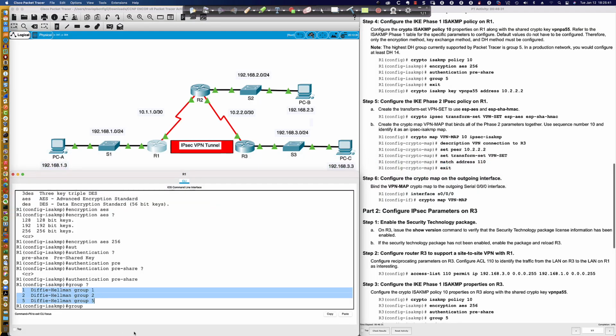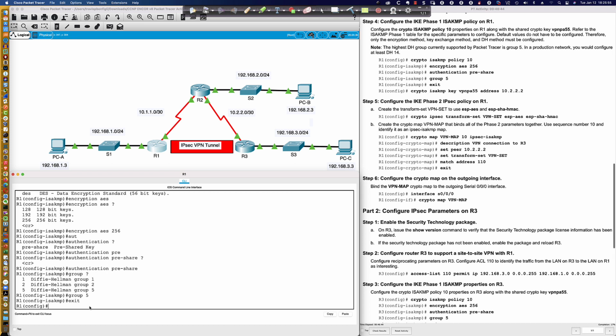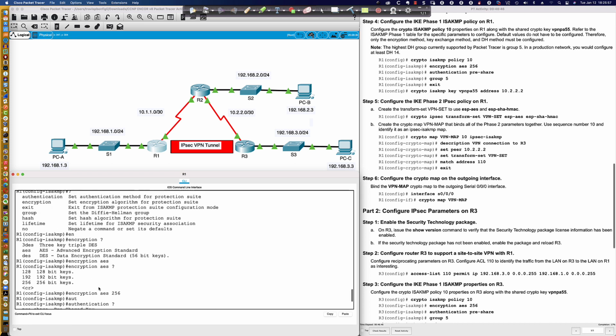And you can argue use case, right? Well, how important is the material that you're trying to protect here, right? Your keys are pretty important, so you want to make that choice. So here they ask us to do group 5, right? So we're just picking the most secure group. Now, there were some other options here.